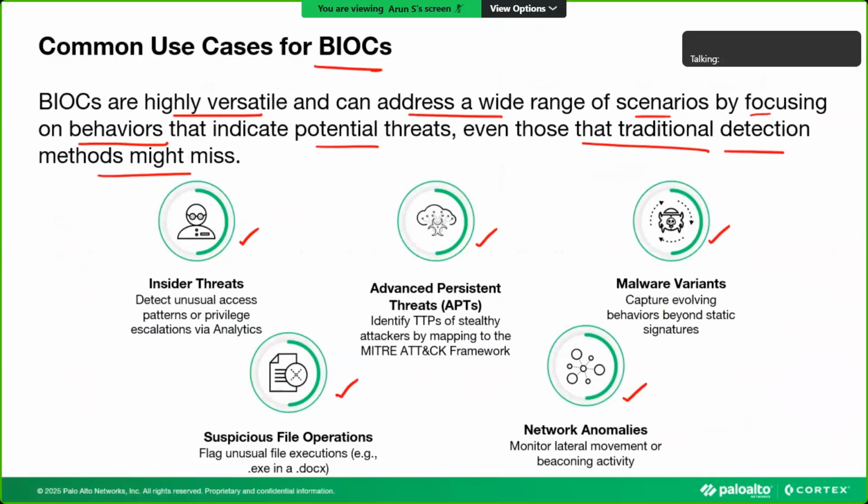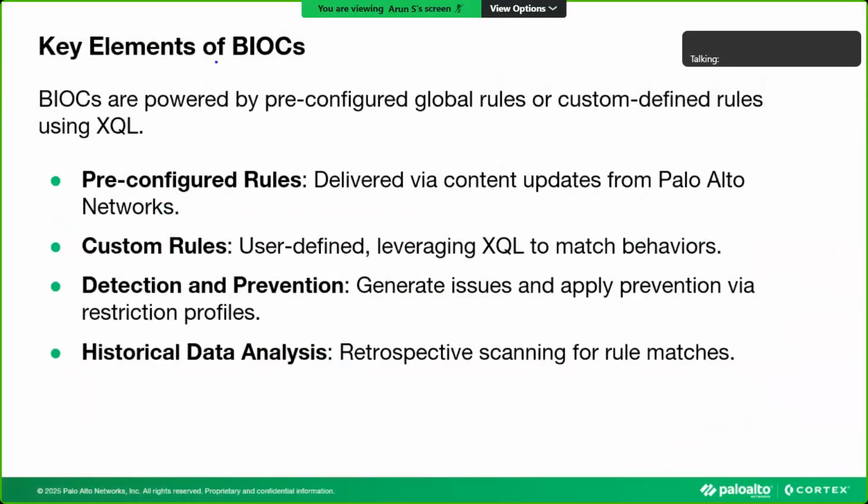Now what are the key elements of BIOC rules? We have some pre-configured rules. Pre-configured rules are written by Palo Alto and delivered to us via content updates. So Palo Alto already has some BIOC rules written. They will go through the network and the market environment, and they will create BIOC rules and send them to our Cortex XDR via content updates. They will be automatically enabled, so they will be active.